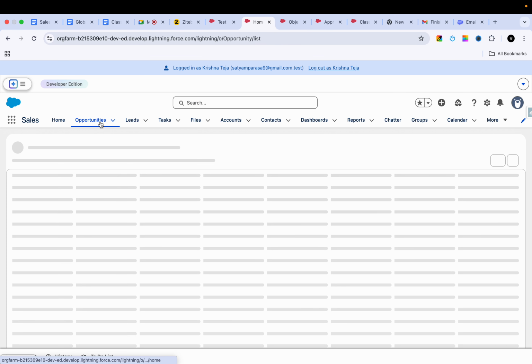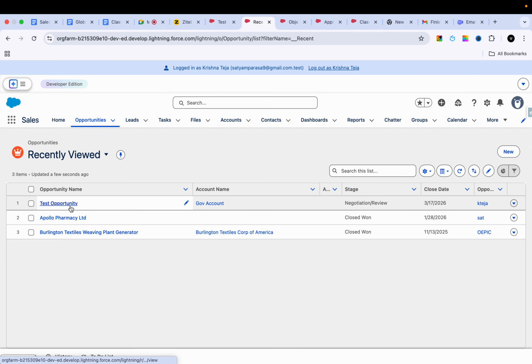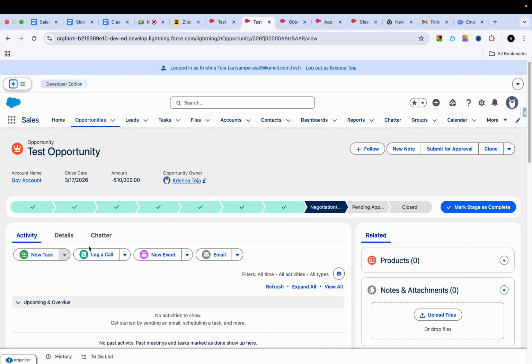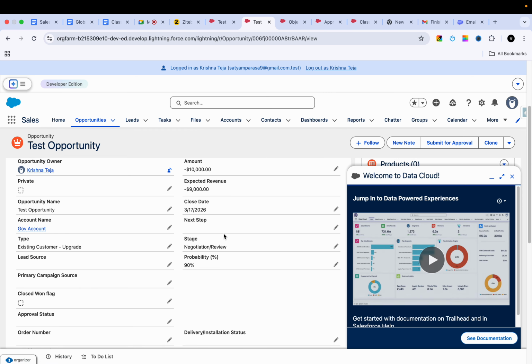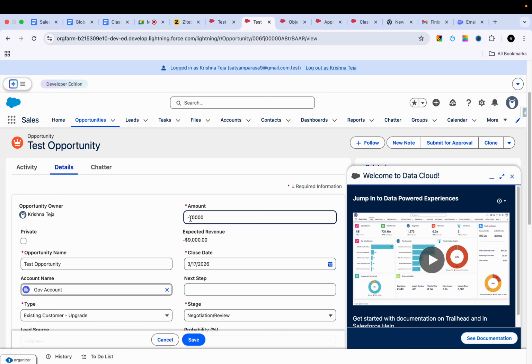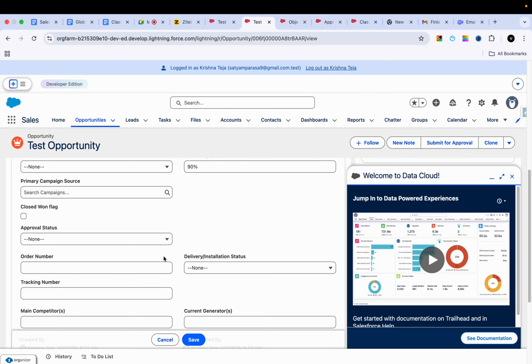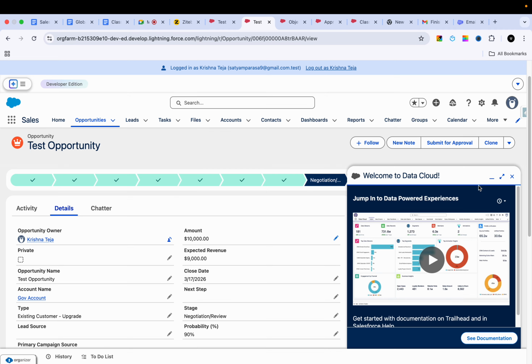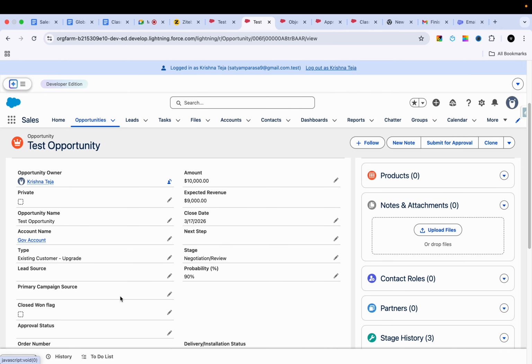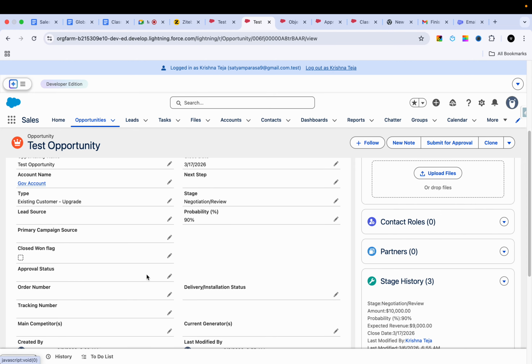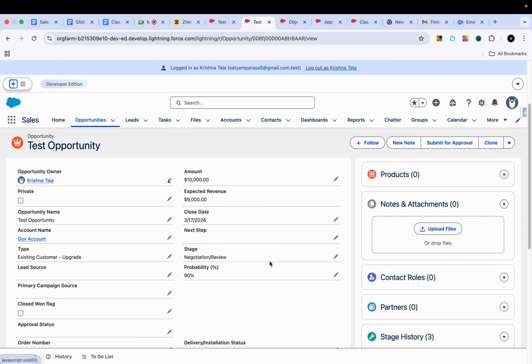Okay, I'm just going to opportunities and adding some values, 10,000, and save it. You see this approval status is empty, I mean there is no value, and the close date is also there.